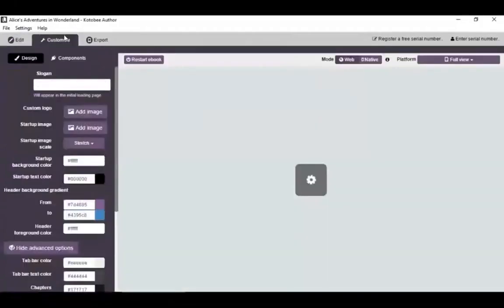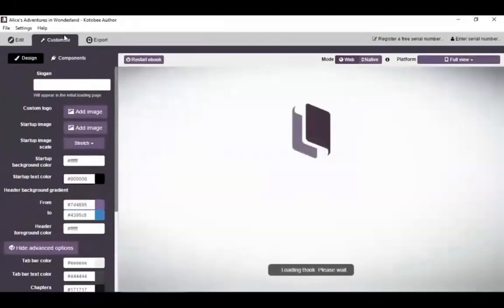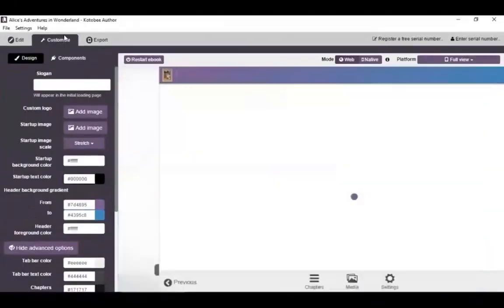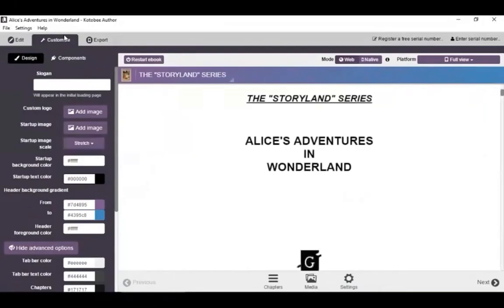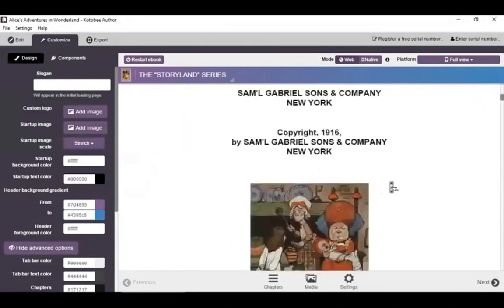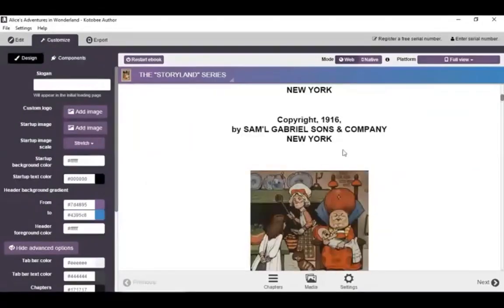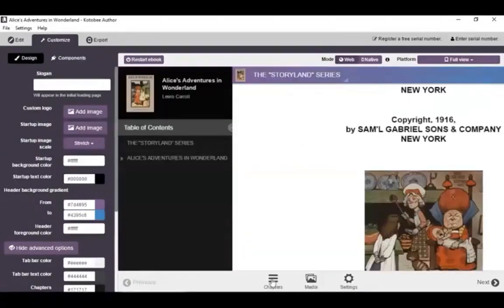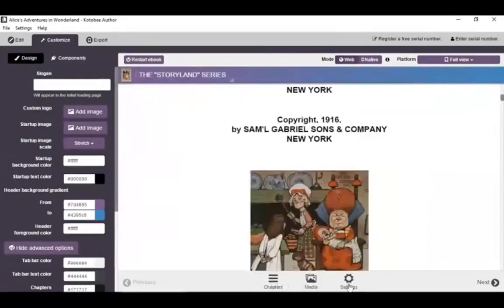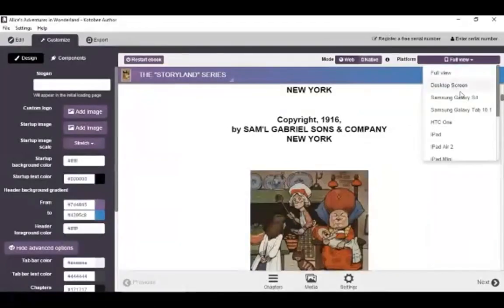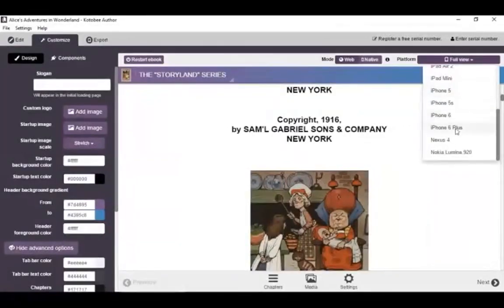And you can customize as well. You can create the slogan of your book. And here is the preview. In the preview, you can better understand what it looks like after export. You can see the chapters, you can see the settings, and you can see different view angles.